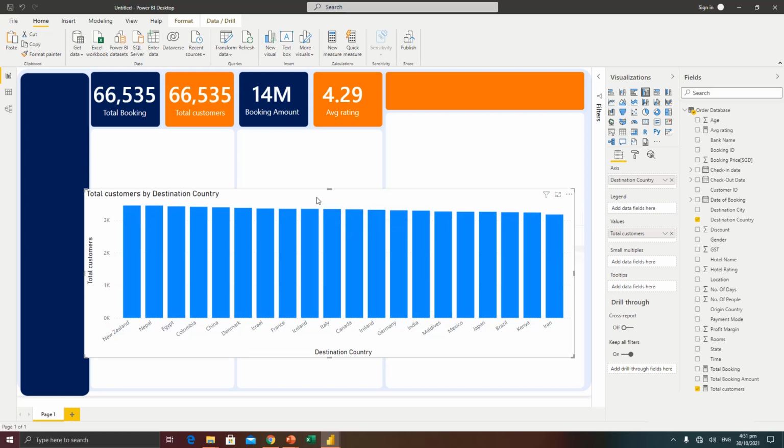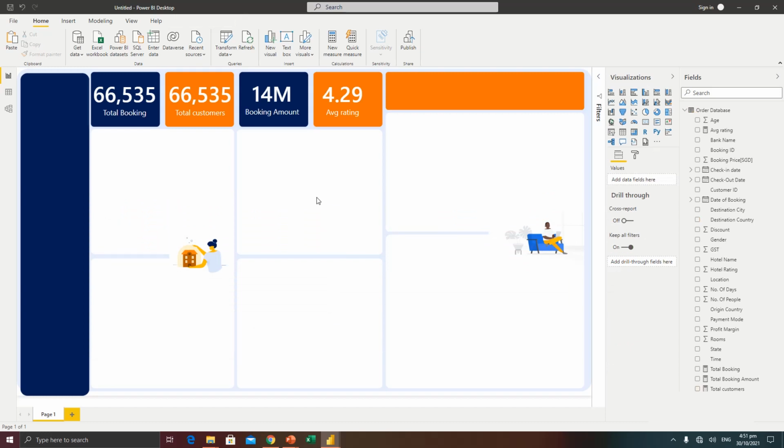But here, I'm not going to do this manually. I'm going to use one of the visuals that we have in Power BI. We call it Q&A. Q&A uses AI and machine learning to help you understand your data or query your data by asking natural language questions. So you can just use simple questions like, what's our total customers? What's our total booking amount? What's our average rating? And it's going to analyze your data and bring out those insights. So here you just use natural language, simple English, and you'll be able to get results in the form of visualizations, which you can use to quickly build your dashboard.